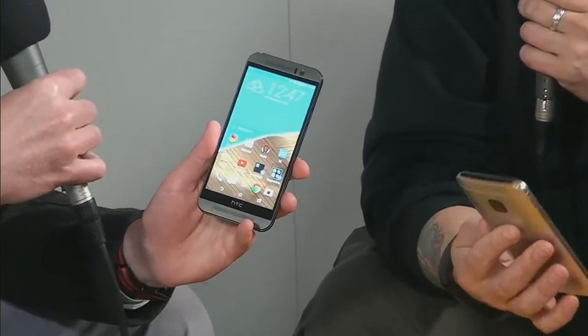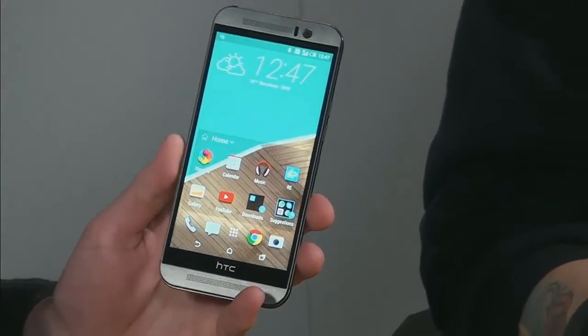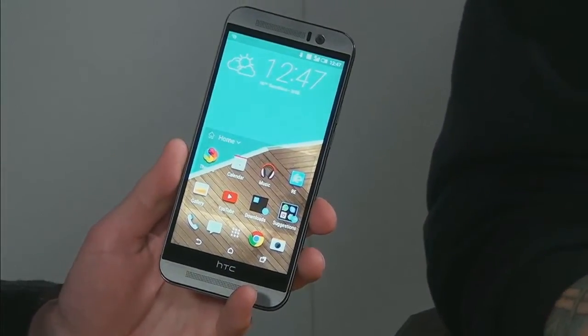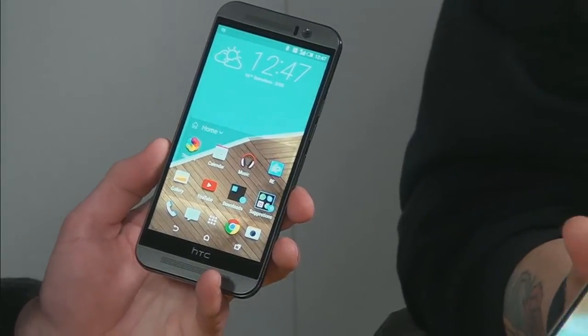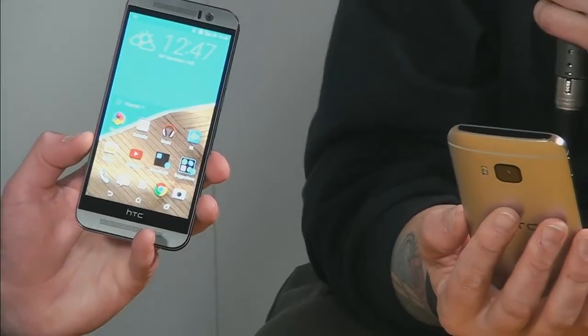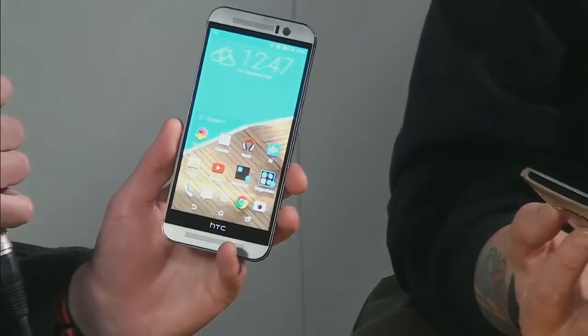Yeah, so one of the things we're really excited about is some of the stuff we're doing on the home screen now. We have this new area of the home screen that we call the contextual widget. And what that does is it understands where you are, whether you're at home or at work or out and about, and it will automatically change the apps that appear in that area of the home screen to reflect your context. So if you frequently use, for example, your music app when you're at home, then when you're at home, the music app will bubble up to the surface and be really easy to access on your home screen. So it's a smarter way to manage apps.